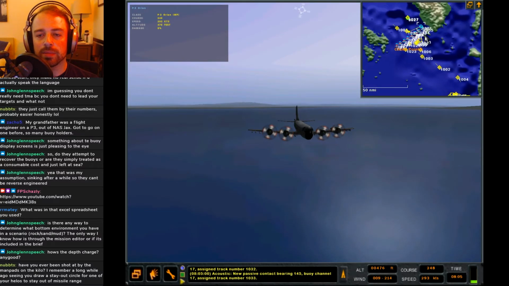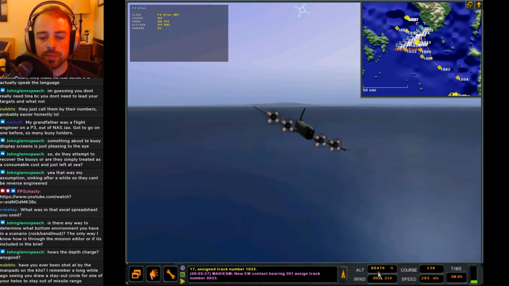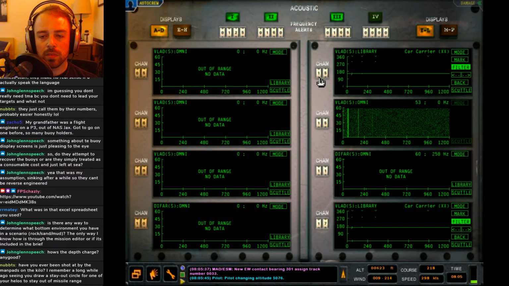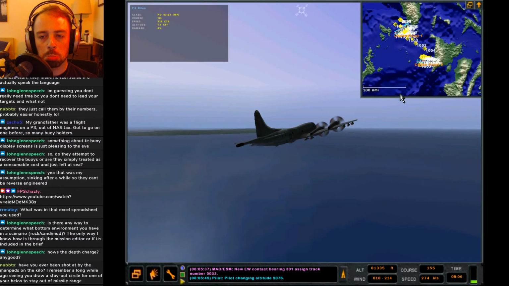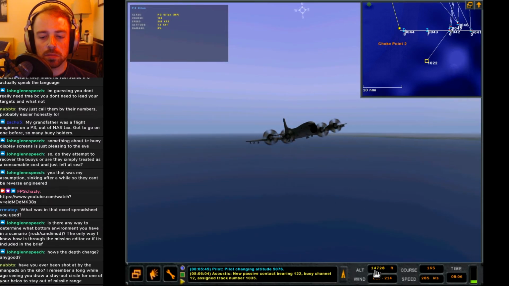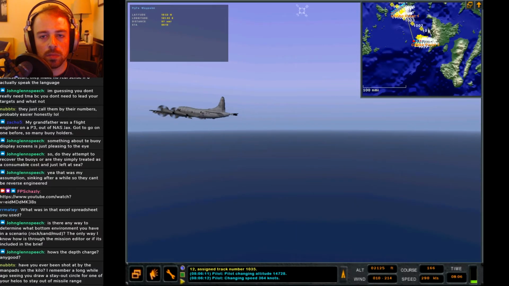Let's get some altitude here. Just kind of hang out. EW contact bearing 301. Assign track number 1034. Changing altitude 5076. We need to go back down here and fill in these gaps, that's right. New passive contact bearing 12. Buoy channel 12. Assign track number 1035. Changing altitude 14728.